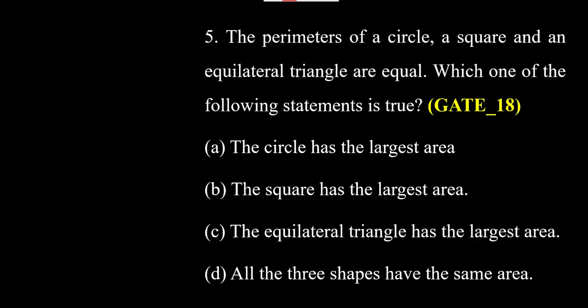In future, if God comes to you, whatever area you draw with this thread, that is given to you. What shape you need to create with that thread or wire, you have to decide now, which will create the largest area. Circle, square, equilateral triangle, all three shapes have the same perimeters. A few of your friends said circle, triangle, square. So that's what you just use pen and paper for, right?